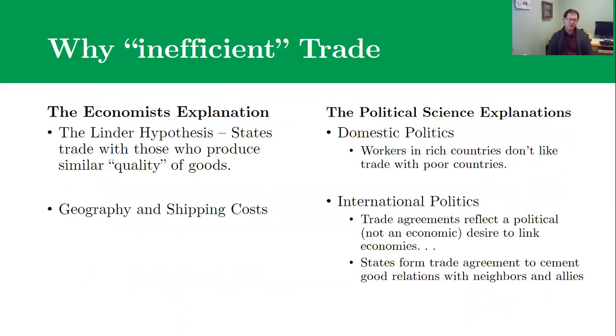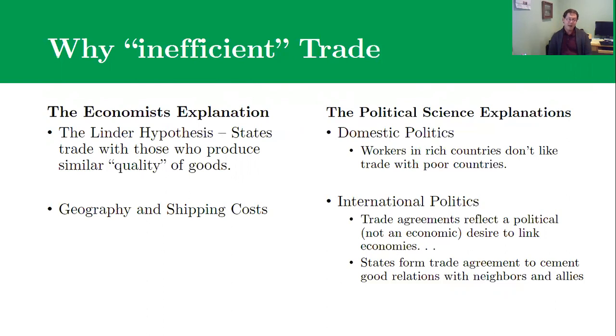And so we can try to talk about what that other thing going on with trade patterns is, and why we see so much trade between rich countries when it would make more sense to trade with poor countries. There are explanations that have been offered by economists and explanations that have been offered by political scientists.